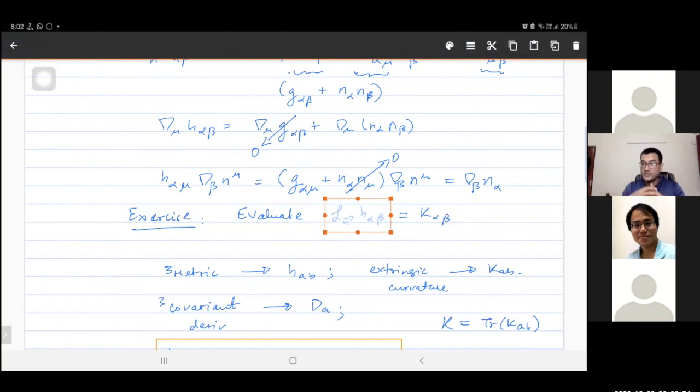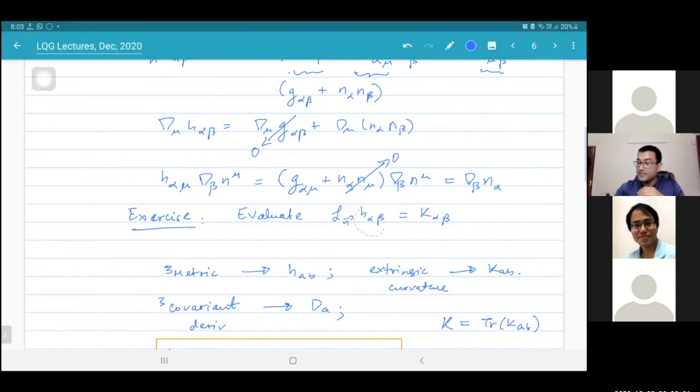So what this extrinsic curvature measures: this metric, h_alpha beta, if you take the square root of the determinant of this metric, it measures the local volume. The extrinsic curvature measures that as you go along the normal. You have the leaf of your foliation, and you go from one leaf to another leaf. Let's say your local volume element expands. Then that will be described by a positive extrinsic curvature of your surface. Okay. Makes sense.